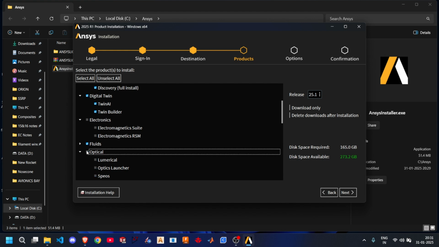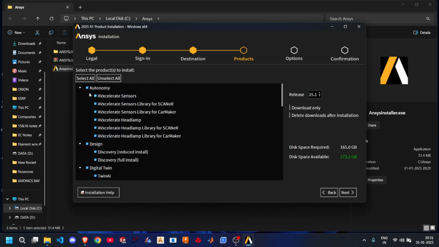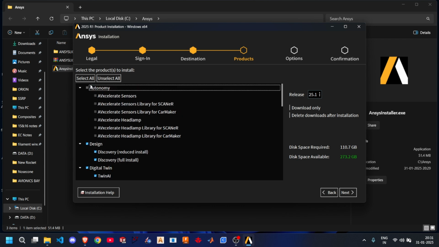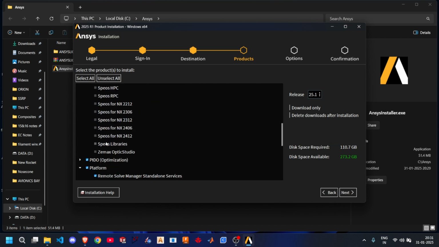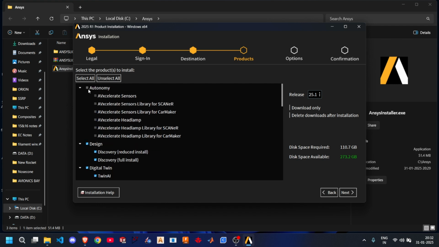For example, I don't need the optical, so I'll just click on it and deselect it. See all the options that you need to install. Select all the products that you need.